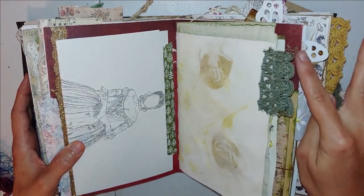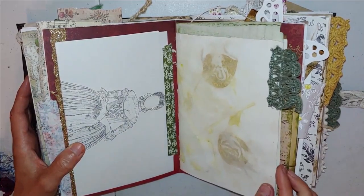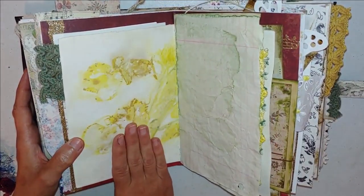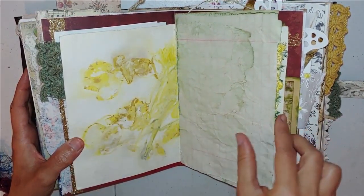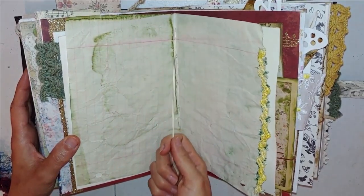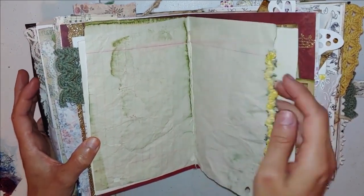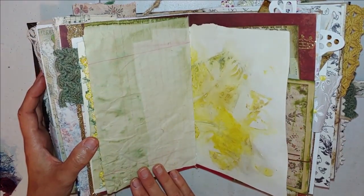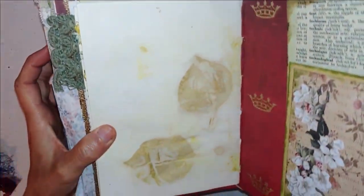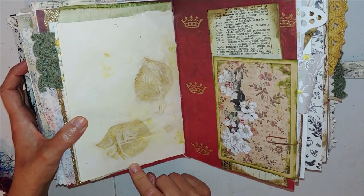I love this trim — I feel like it's so fitting because it's just thick and reminds me of being out in the wilderness. Then it has some eco-dyed paper — this print came out really well. Eco dyeing is so much fun; it's a little daunting because of the process but I want to try it with some different plants. Some coffee dyed paper here. By the way, I always leave the middle of my signatures with long strings in case you want to add some charms or different beads. Just look at that coffee dyeing — it just turned out so pretty. The other side of that eco dye — look at this leaf print that came out. You can see the stem of the leaf and some of the imprints. Beautiful.